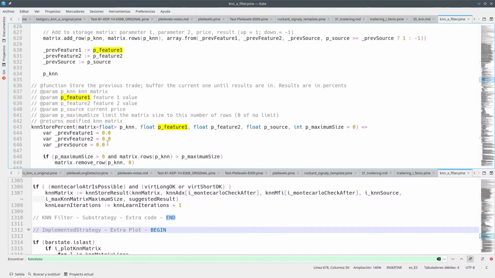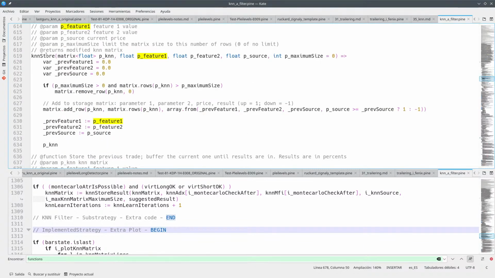We should have KNN store here, which saves stuff. So we have the matrix, the two features, and then we should have the feature. We don't have the distance here, so this is nice. We only have feature 1 and feature 2 apparently.